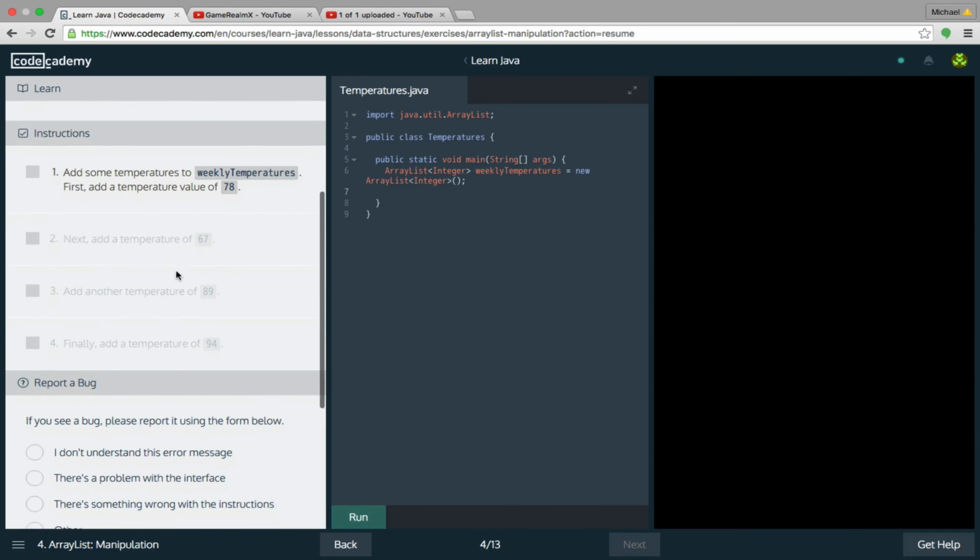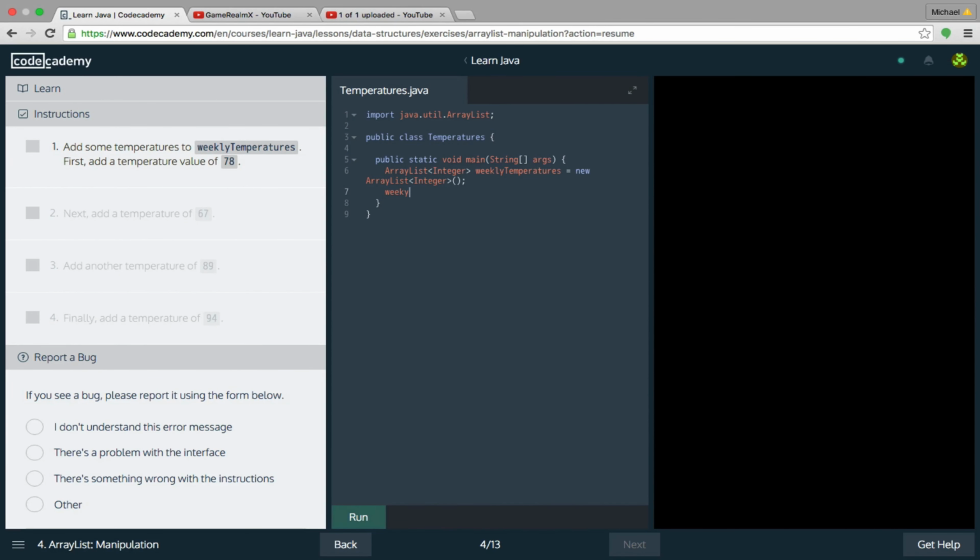So yeah, weeklyTemperatures.add. So there's gonna be 4. I want to select the whole thing. Copy. The first one is 78.